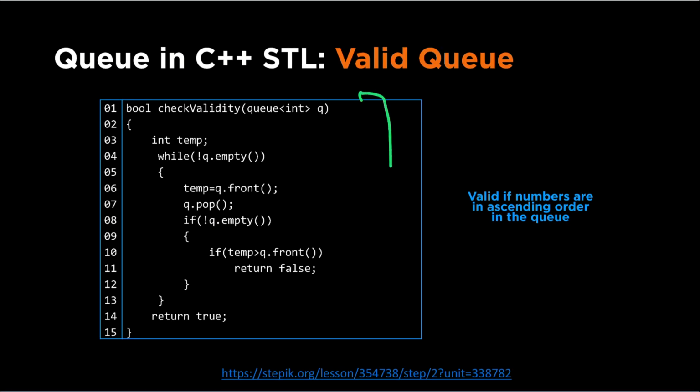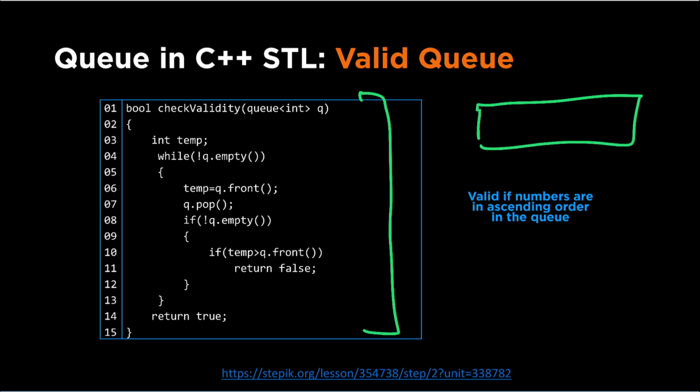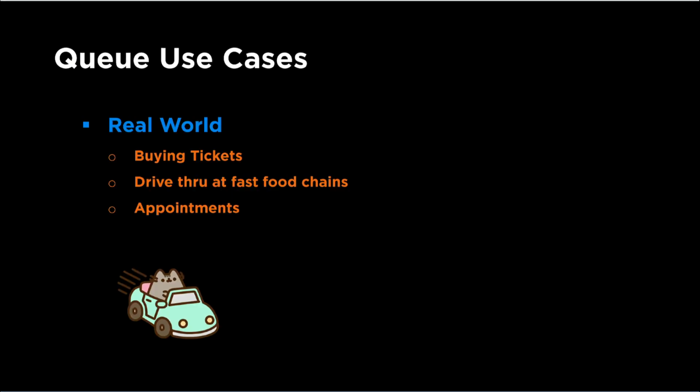This is another stepping problem which describes whether a queue is valid or not. Again, for the sake of time, I'm not describing it in detail, but basically we have a queue of numbers that has some ascending values, and we are going to check whether this queue is valid or not. So you can define a queue with the same syntax as stacks. Again, I'm going to discuss this problem in detail in the problem solving lecture.